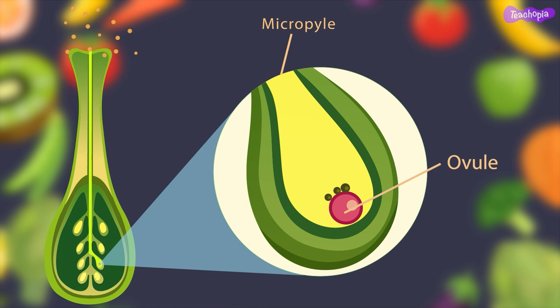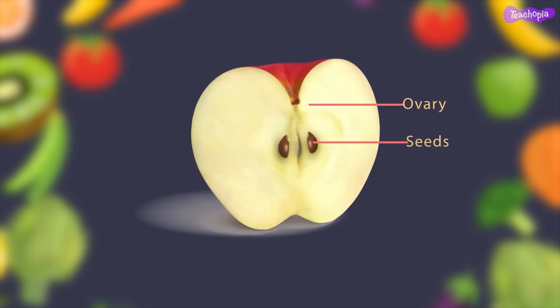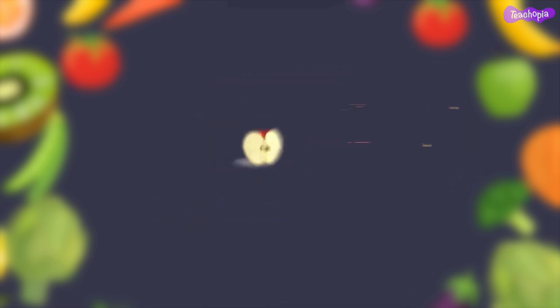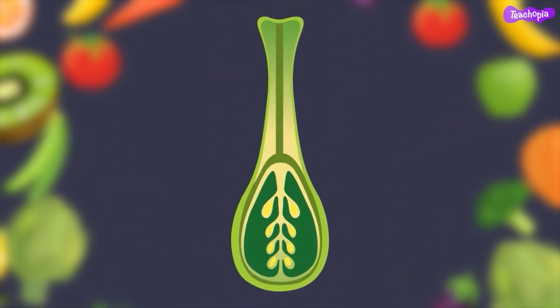The other male cell attaches to the 2 cells in the embryo sac, forming an endosperm. This provides the starchy food for the seed to grow. The ovary enlarges and becomes a fruit, surrounding the internal seeds. The fruits and seeds are dispersed in many ways, some even by humans, where they will again grow into a new plant under the correct conditions, completing the long cycle of sexual reproduction in plants.